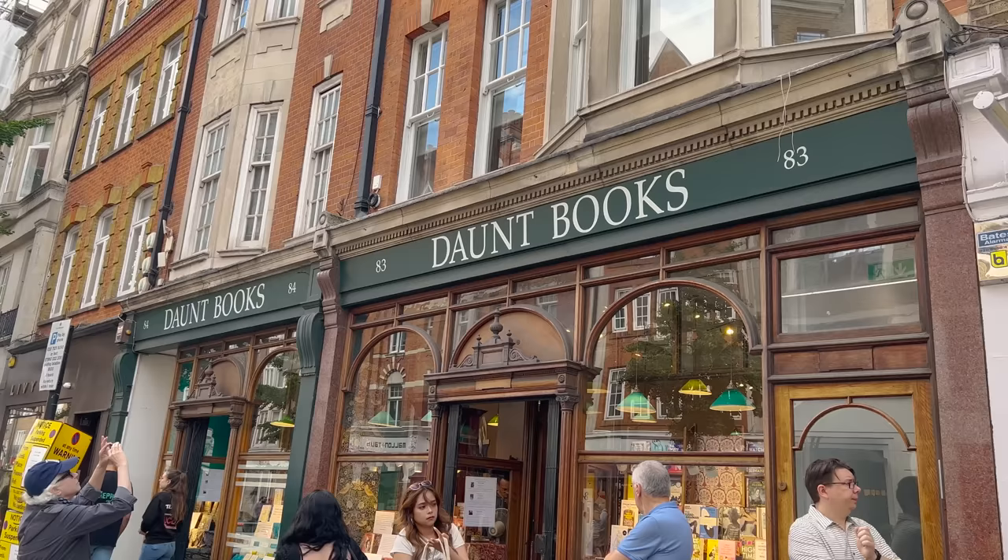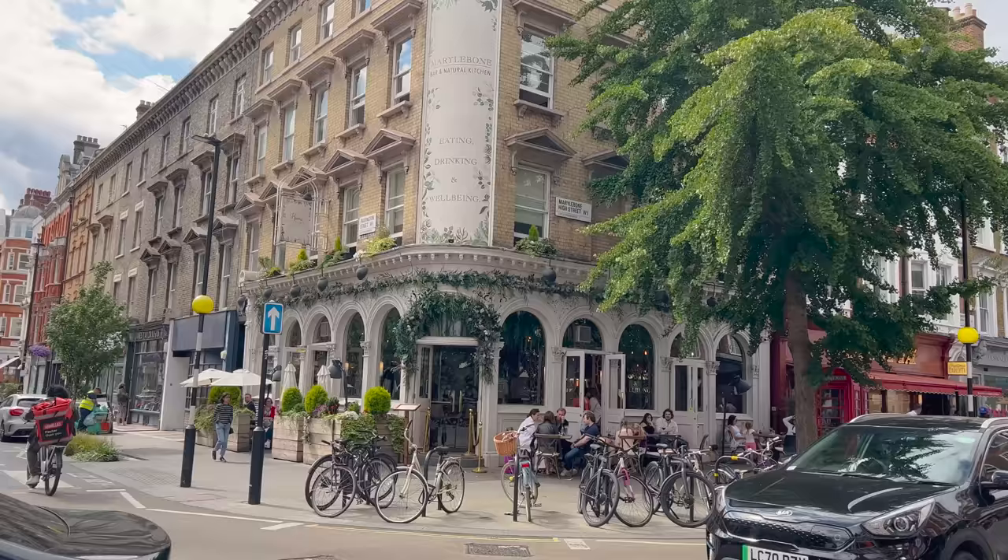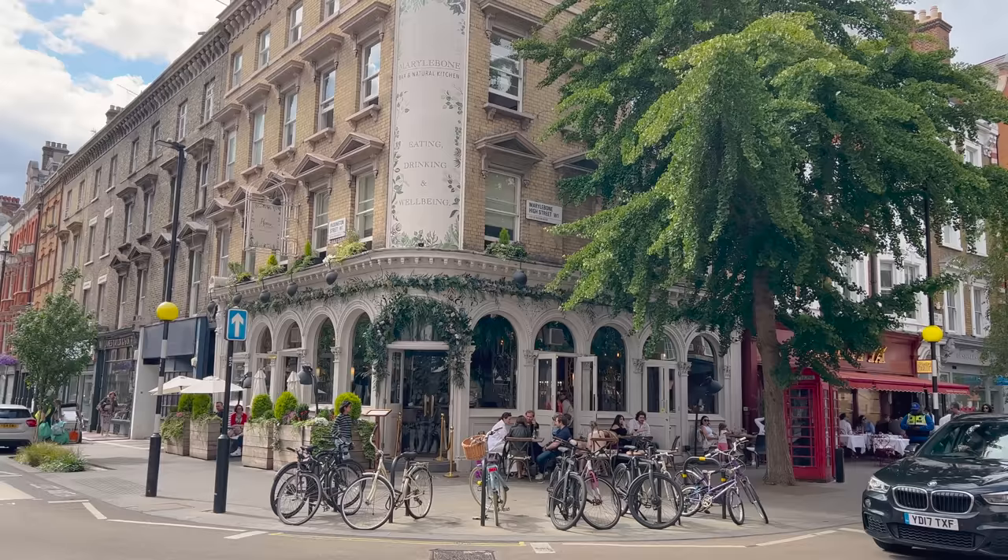Wow, that bookshop is beautiful. I saw a few books I've been recommended, but they're way cheaper in the supermarkets. I've just started reading Act of Oblivion — about 80 pages in — and it was half the price in Waitrose. I really loved the wooden postcards — they were so cute. I'd also recommend Green Lights by Matthew McConaughey on Audible — he narrates it himself and it's really really good. It's always fun to have a browse.